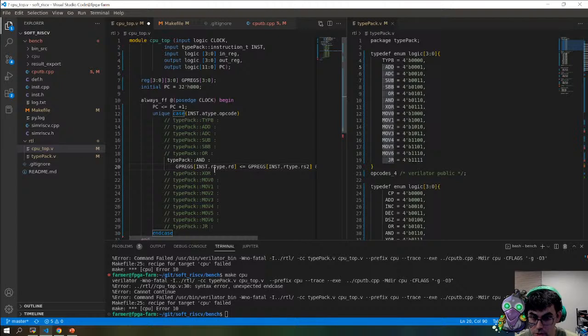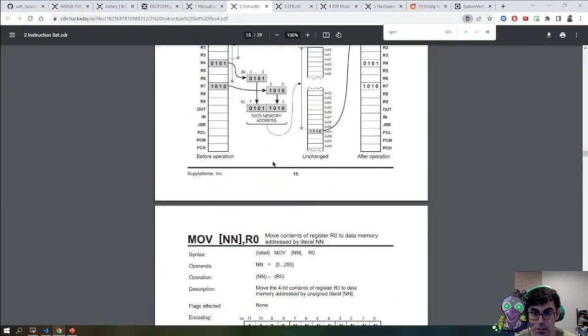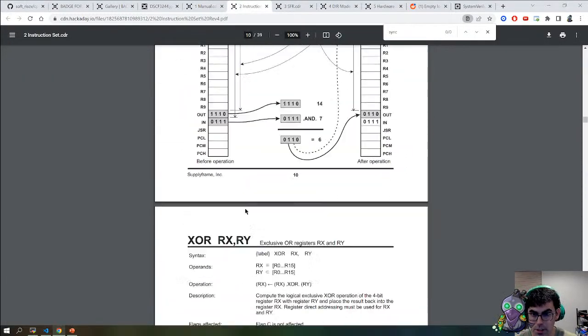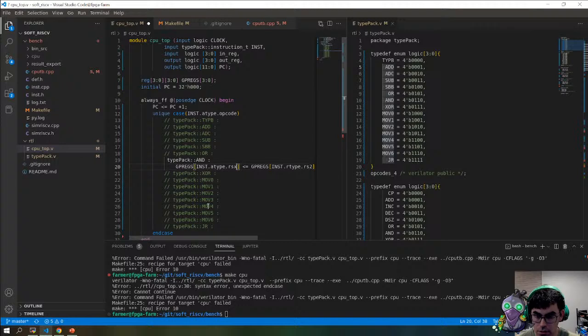And what we're gonna do is instruction rsx, right? Instructions, give me the and. So yes. We also need a 0 there. Boom.